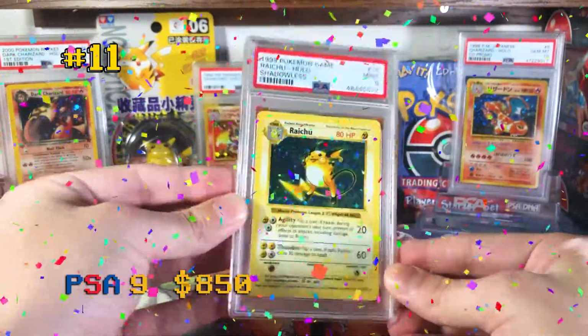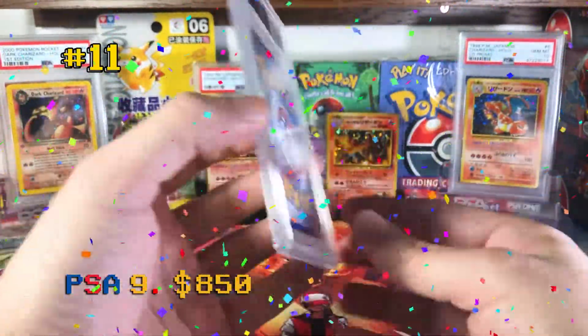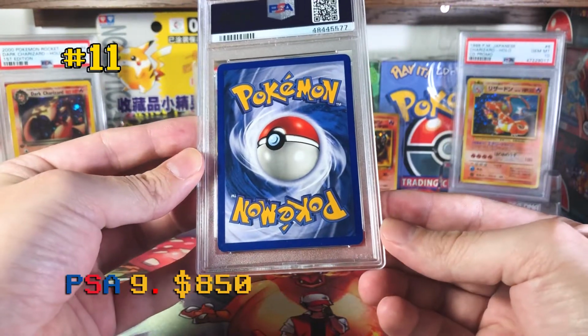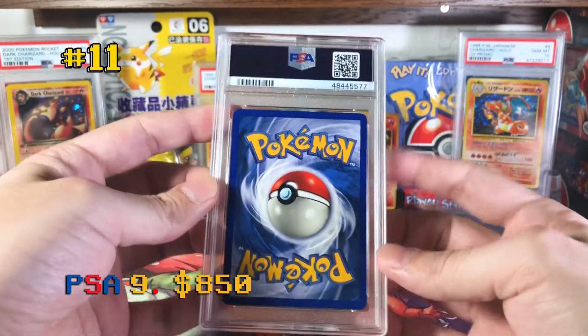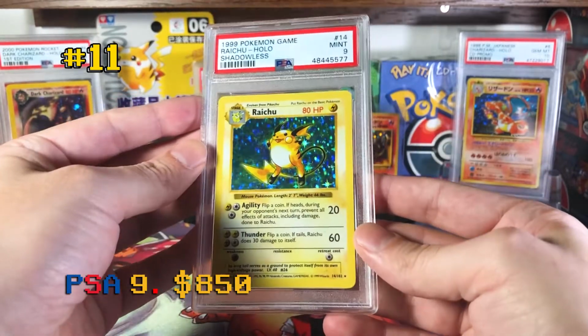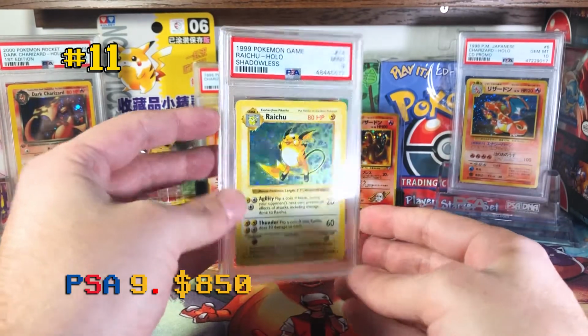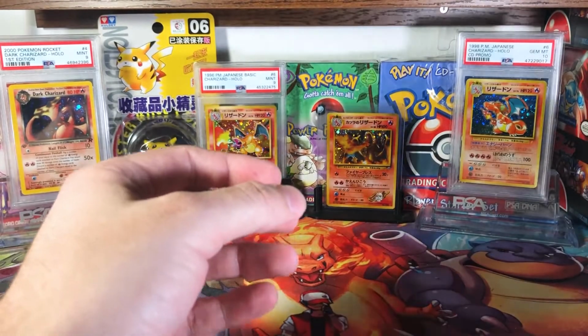Wow! Yes! I've always wanted one of these in a 9. I mean, a 10 would be great too, obviously. But a 9 is good enough for me. I don't need to go crazy. Nice picture. 10s are a little outlandishly hard to get unless you want to spend a lot of money. That's awesome. Wow, what a solid card. Looks beautiful. Yeah, there we go. Dang, so sparkle.